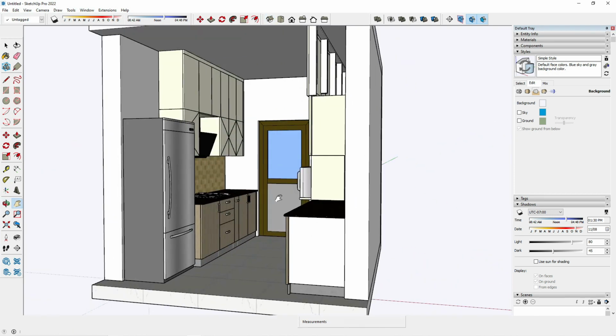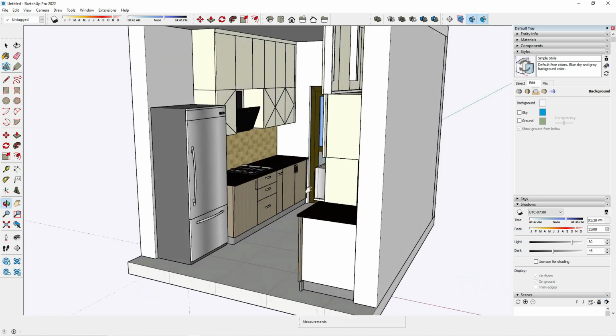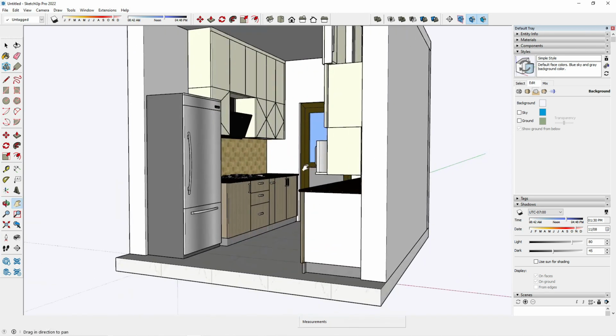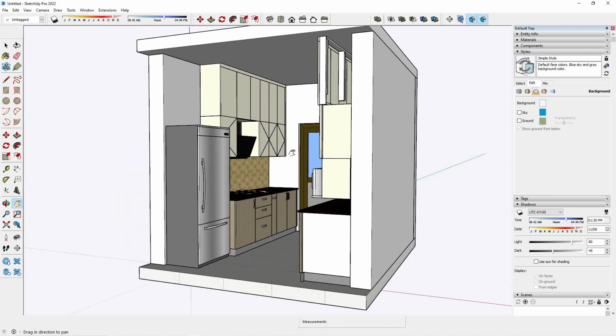In perspective view, you can have however you need. Now we are doing an interior model. If you're having an exterior, you can choose a proper exterior view of a perspective look where you can see the whole model from a perspective position.